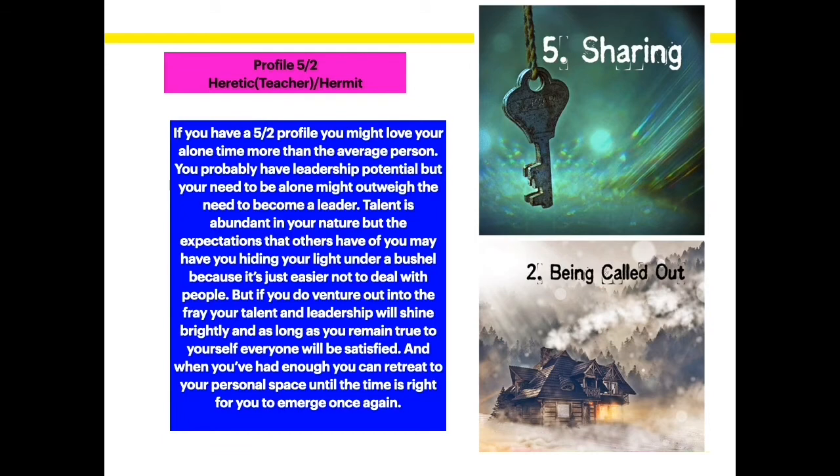But the thing about it is to always be authentic in everything they say and do, so that people are on the same page, so that they get on the right projection field, so people expect what somebody with a fifth line energy is ready to give. And when this happens, then somebody with a 5-2 profile can shine in the way they want to shine. And then once they do, they'll want to go back and spend some time alone, because that hermit energy really needs to get their space and time alone as well.